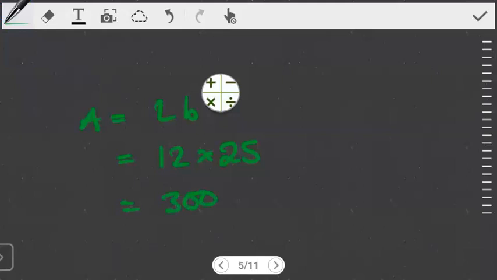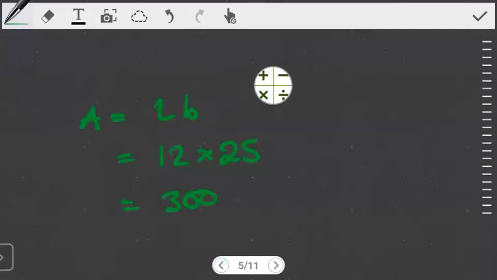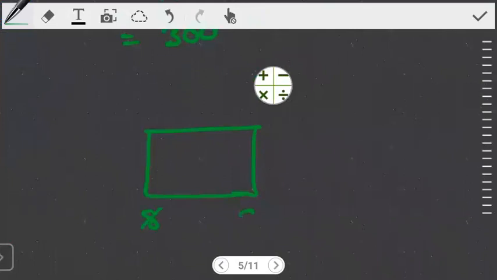And lastly, we now have to combine this. The 300 we have obtained is basically for the rectangle that we created, and this rectangle was from 8 to 20. But the shape they want is for the first 20 seconds, meaning it has to include the 100 meters here. So it's the 100 meters plus the 300.